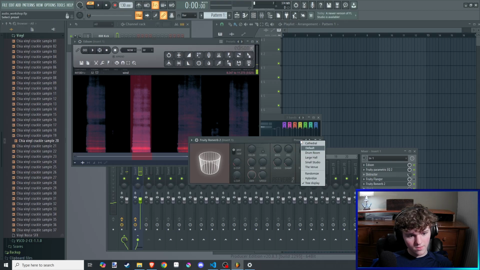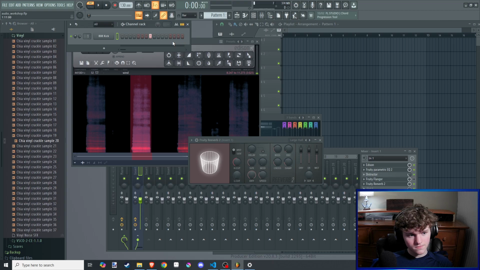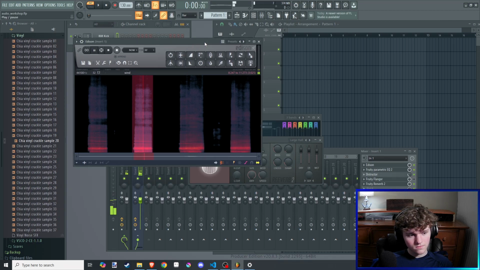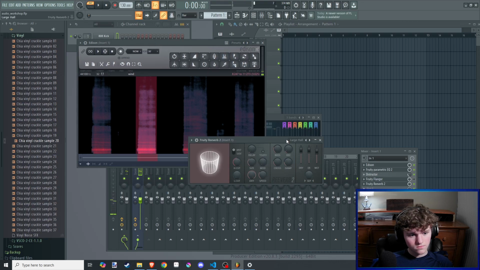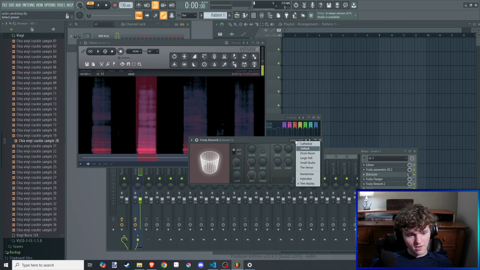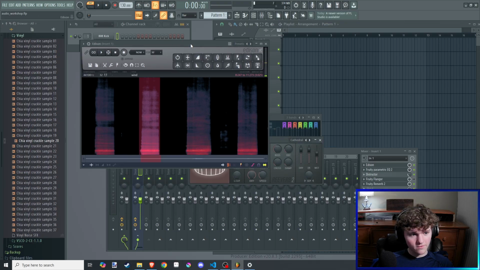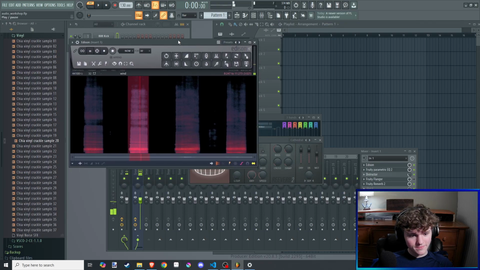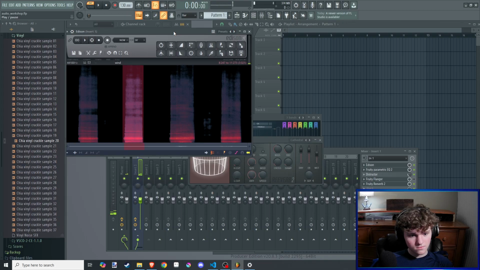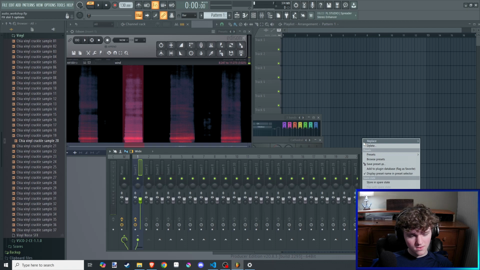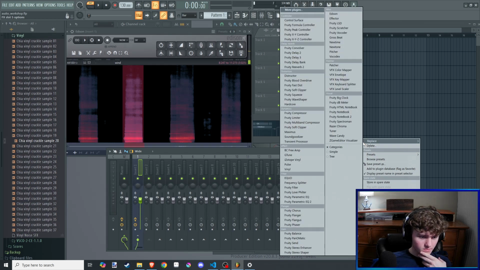What if we crank it up a lot? I mean, why would it do that, though? Why would it have reverb on it? I don't think we're going to want to use too much reverb, actually.